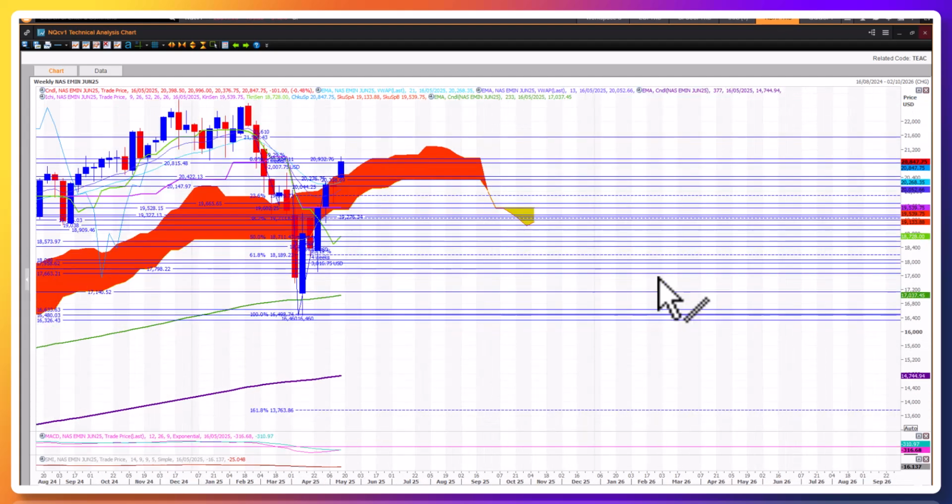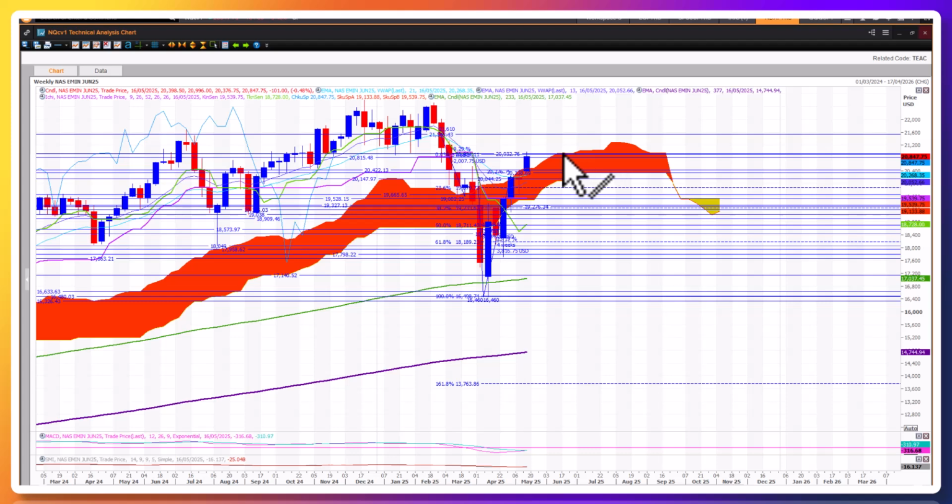So far so good. Now the critical thing to watch out for is the weekly. We're now at the top end of the weekly cloud, that front end cloud chart resistance. You can see that's a significant resistance zone on the daily. It's also a significant resistance zone on the weekly. So we really need to get through that top end cloud chart resistance zone, and then the upside resistance target after that would be the top end of the front end of the cloud, 21,307. So those are the resistance levels to watch out for. If resistance holds at these levels, we could easily come back and test the support at this front end cloud chart support level of 22.68 zone. So keep an eye out for those key levels.